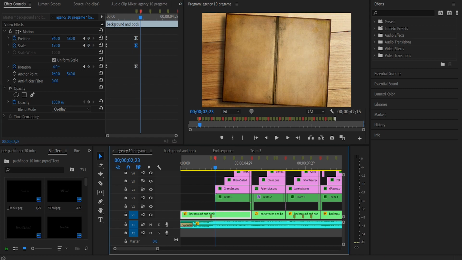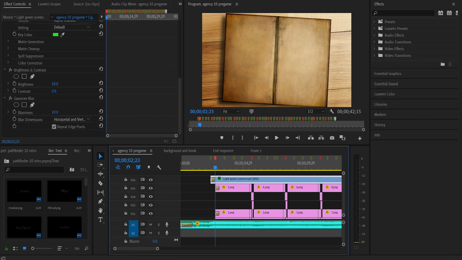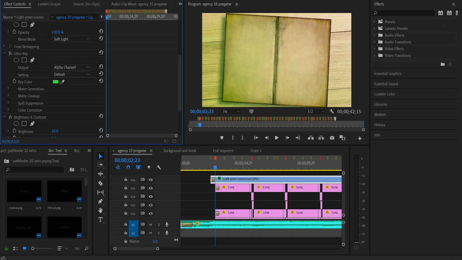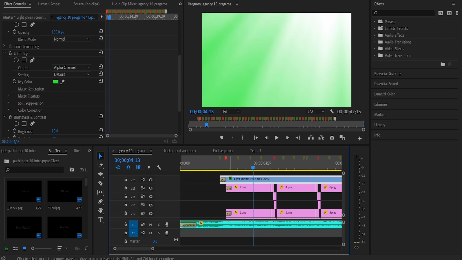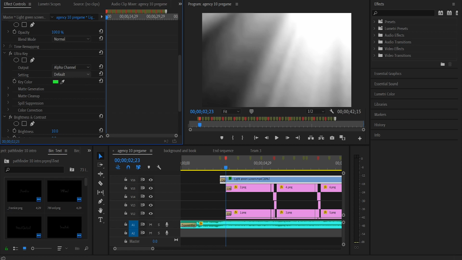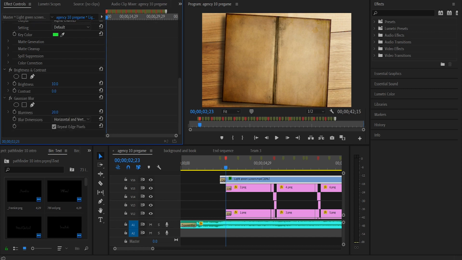So now we get into the part where the players come in. At this same time, we have a green screen effect with multiple effects on it. If I remove this Ultra Key and change it to normal, you will see that this is a sunray, basically. It's a green screen sunray filter, and this overlays the entire intro. It's at 20% speed, because otherwise it wouldn't fit the whole intro. So that's what it looks like. Then I put the soft light blending mode on it to make it look good. Then we have a little bit of brightness and Gaussian blur on it. I don't know. I feel like it worked.